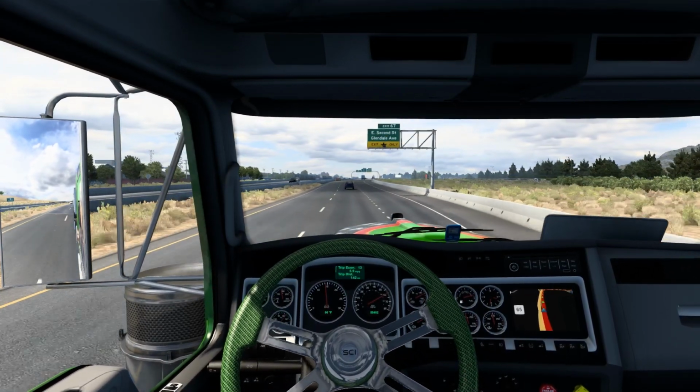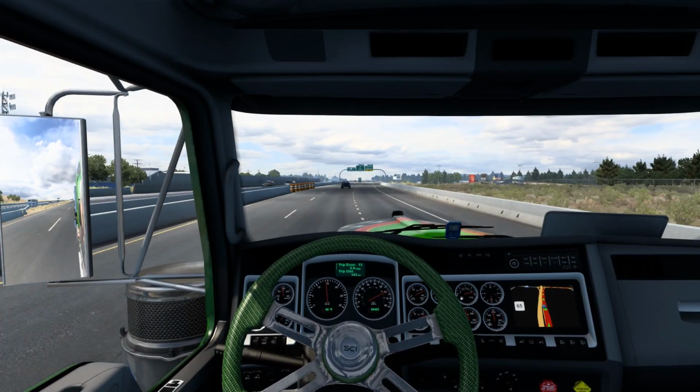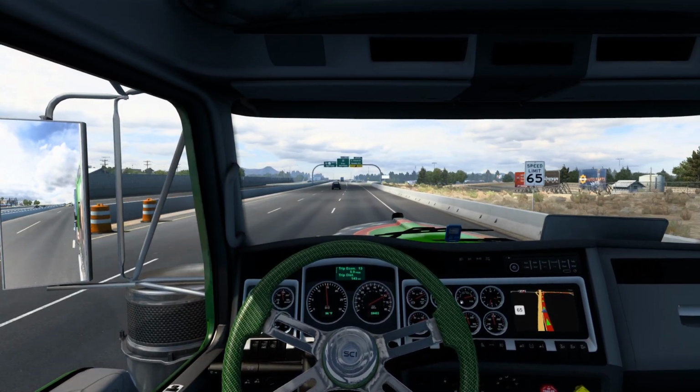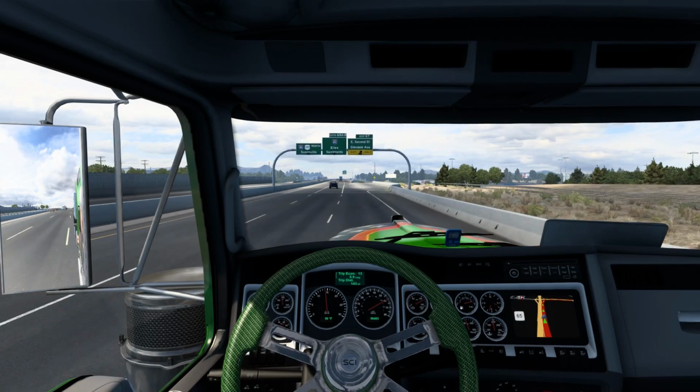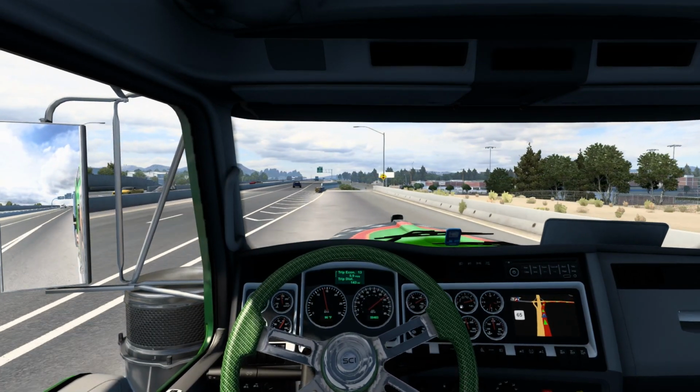So this yard we're going to in Reno, it should be a little construction yard. We should be carrying this power generator to it.